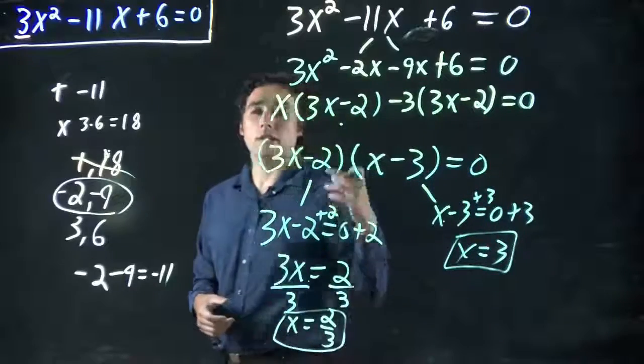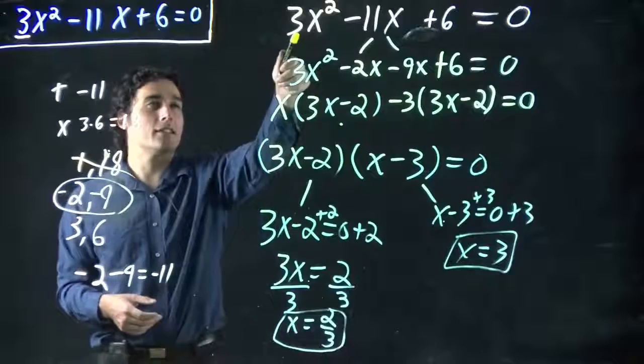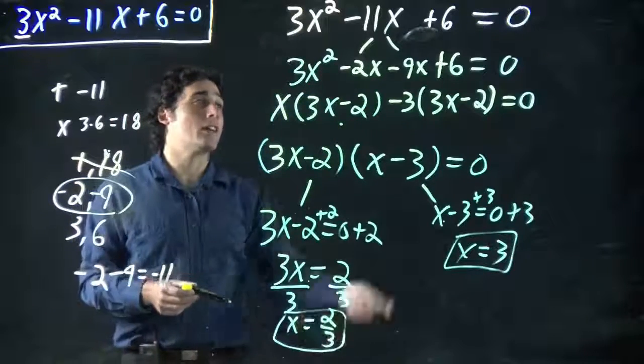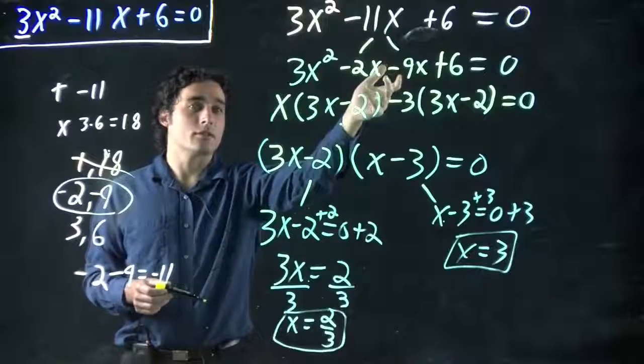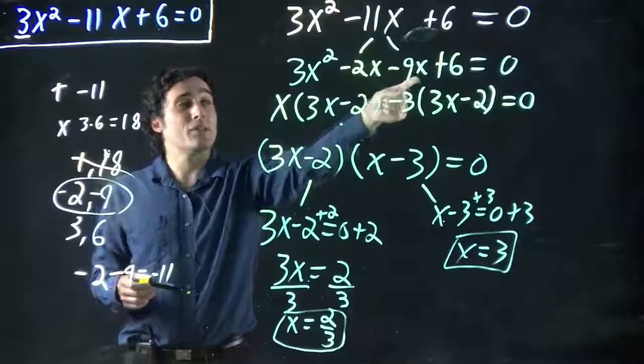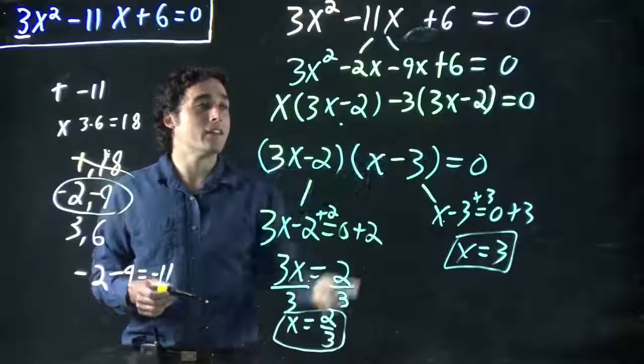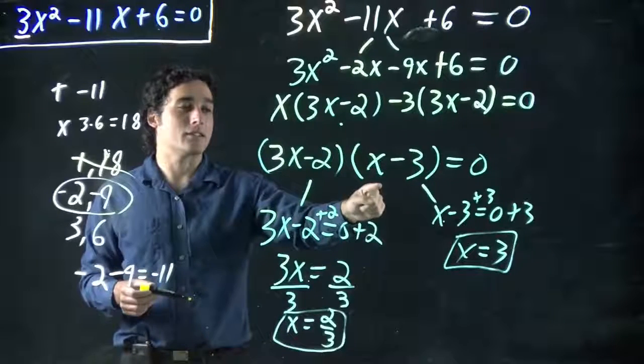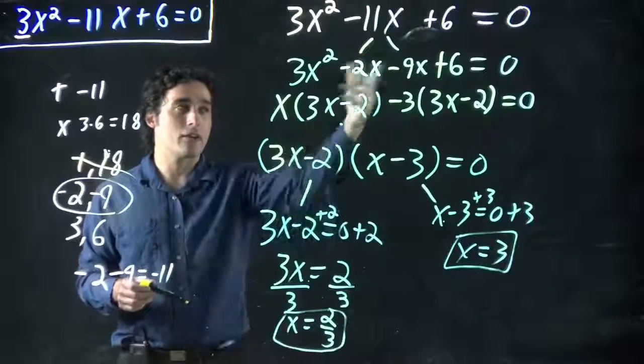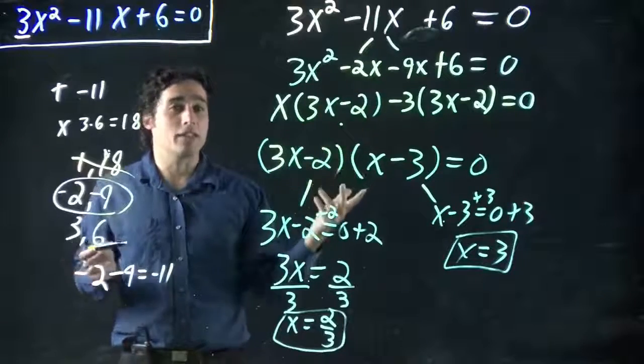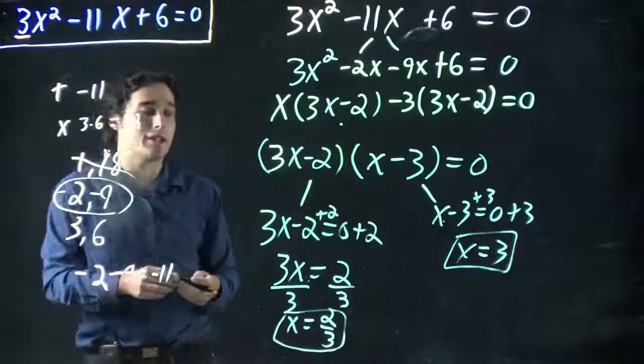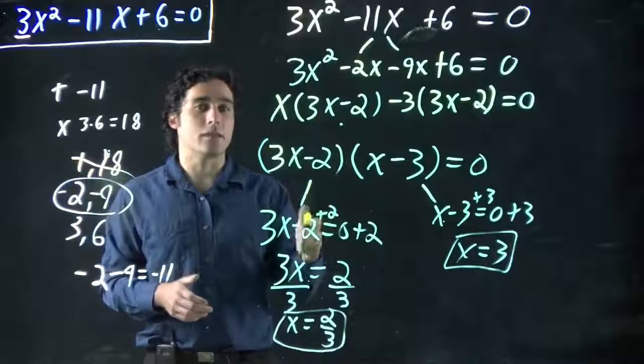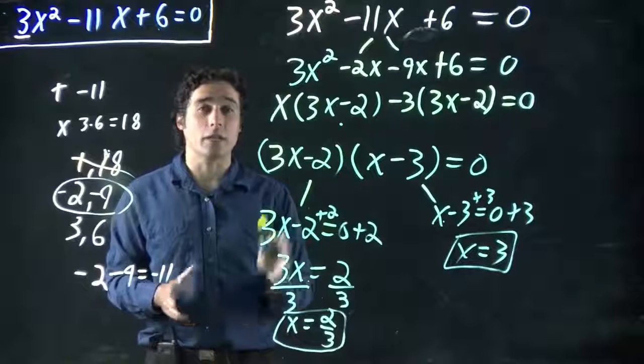So this was a more complicated case when a is not equal to 0. This is the best way to go, and it's worth noting, if I switch the order - I arbitrarily put the 2x in front of the 9x. If I put the 9x here and the 2x there, when I factored it out, I would have gotten this instead in the brackets. So it doesn't matter, doesn't matter the order. I just arbitrarily did it, and it would have still worked out if I'd switched them. So this is how you do these types, and I'll show you another example in a minute. Thank you.